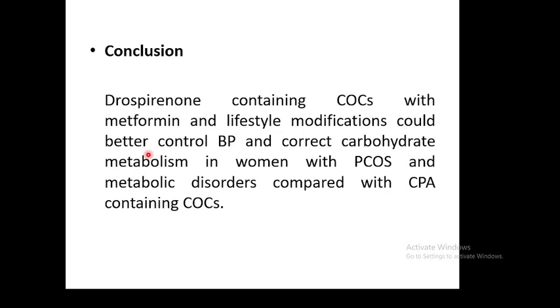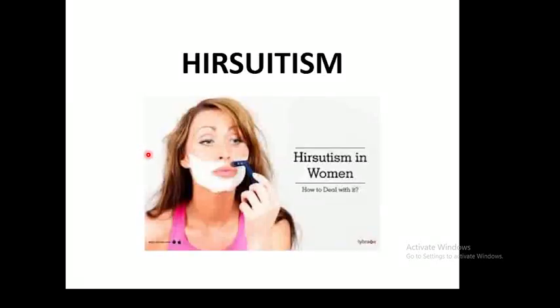COCP we may combine with metformin in PCOS plus lifestyle modifications. Those things achieve better control of blood pressure, correct carbohydrate metabolism in women with PCOS and other metabolic disorders compared with cyproterone acetate containing COCPs. Cyproterone acetate is an anti-androgen which is there in some COCPs. But evidence says the fourth generation progesterones are superior to CPA.